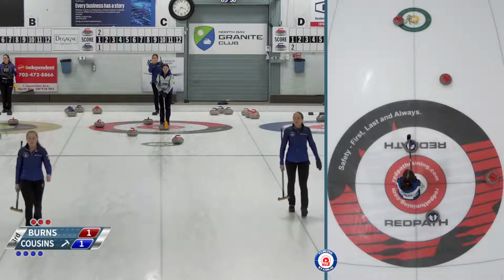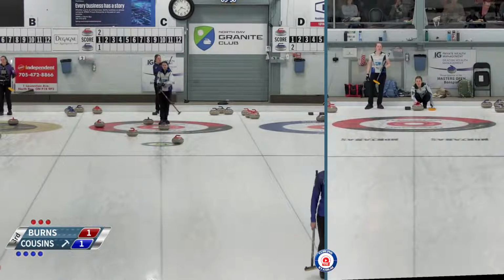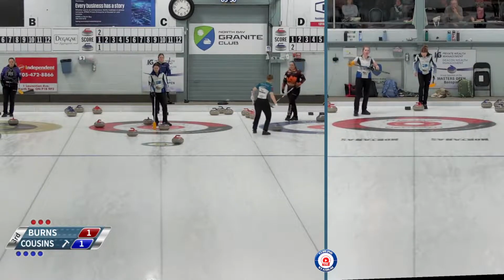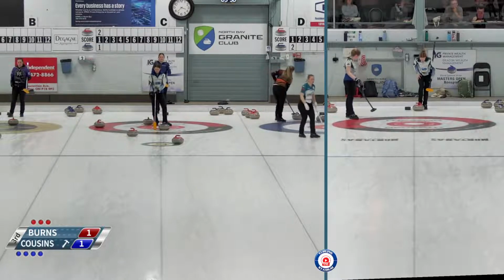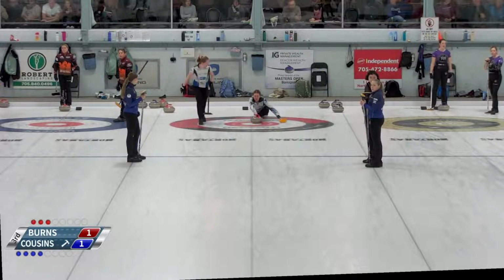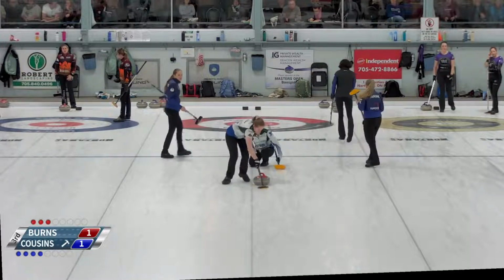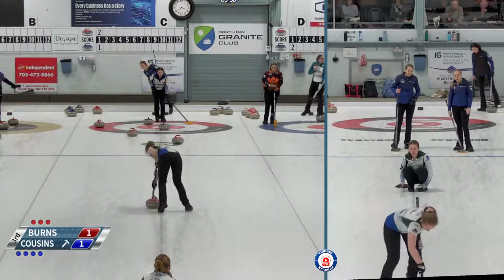The double would be tough now. Looks from this camera angle like she can just see maybe a sliver to the inside of that stone at the top 8. And she's got to get across the face to catch the second one. Even if she just gets across the face enough to just roll under the guard, that's probably enough to at least touch the second stone, and that might make her shoot or shot rock. This is close to the center line, though, when she lets go.